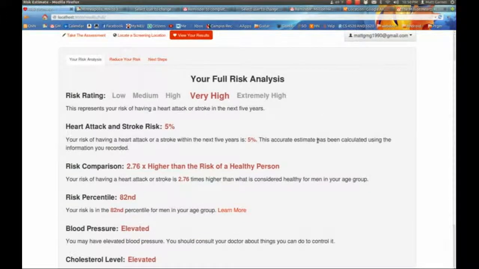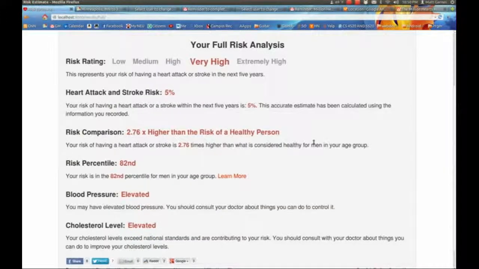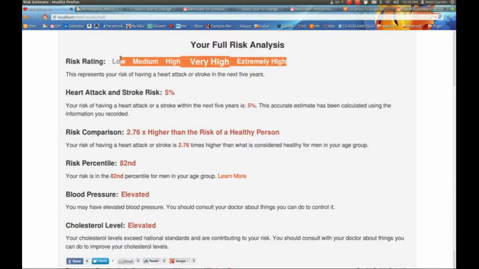Now this loads your full risk analysis, and what this is going to show you is exactly all of this data, more so than the estimated risk analysis. So it says that this person is very high risk.